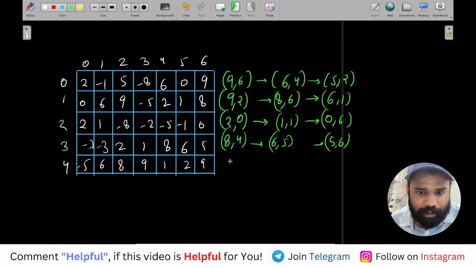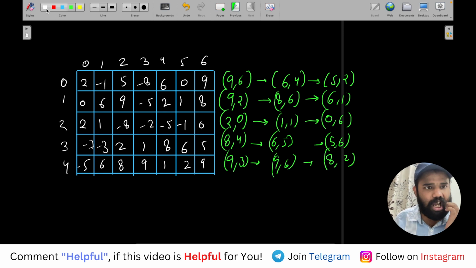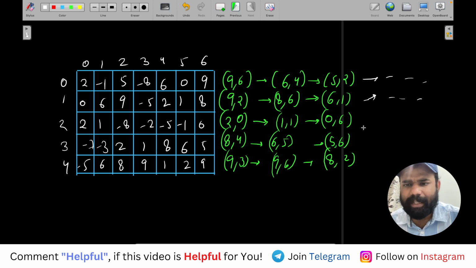Okay, and then 9,3 will come. Then 8,2 will come, and then finally there's 2,9. So with 9,6 will come, and then 8,2 will come. Right? Amazing. Now see what I'm doing here. And later on also I will sort for all the numbers, but I'm writing just 3 because that is what is needed. We need just the top 3. We will sort for the whole array.